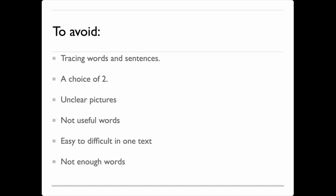Anyway, easy to difficult in one text. We have it by level, and then they go up to the next one. But too many textbooks, I don't know how they expect them to manage. One time they're teaching colors, which is quite easy, something you would do with beginning kids, and then somehow they expect them to be able to write the word photo or something like that. It's just ridiculous. Just take a critical look. Not enough words. That was one thing we found, there's one anchor word per letter. Children are smarter than that. You can have more than one anchor word and then introduce more letters and words to children.